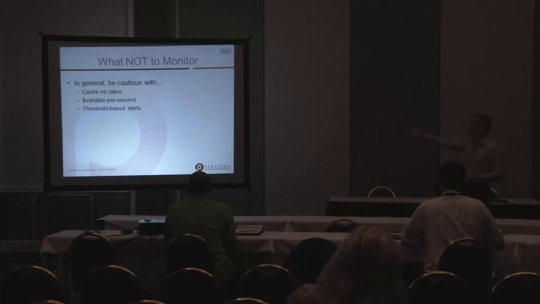And that's really what threshold-based and variable per second kind of alerts are. My variable is saying I'm doing 200 of some operation right now. Is that good or bad? And that's leaving it up to you as a threshold to say, I don't really know if that's good or bad. Sometimes it's good. In the daytime, that's great. At nighttime, it might not be good. So I'm leaving it kind of in a vague way here, but just be cautious when you see some recommendations on the net about whether you should be using ratios and threshold-based alerts for Nagios. Your mileage may vary on it.